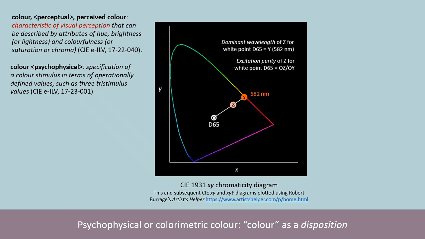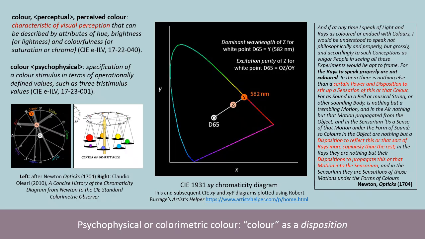For example, our visual system cannot detect the precise spectral composition of a light, but it can detect variations in the overall balance of the wavelength composition of a light at the level of its long, middle and short wavelength components. The colour we perceive as belonging to a light is the way in which we perceive this overall balance of wavelength composition, which is called chromaticity and can be specified on a chromaticity diagram like this one.